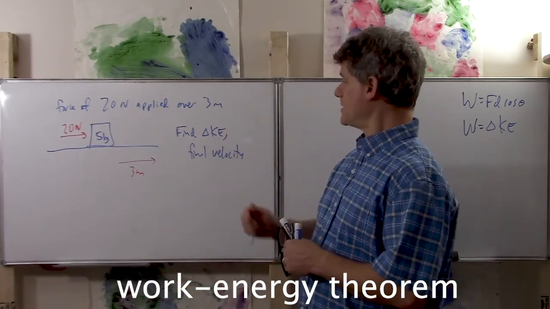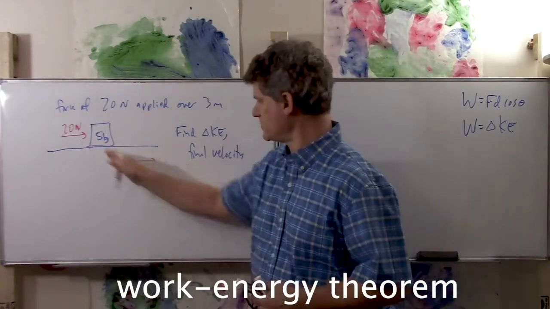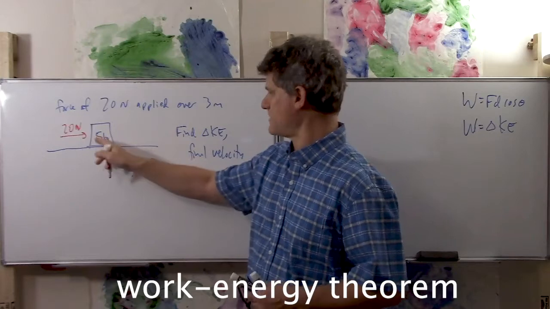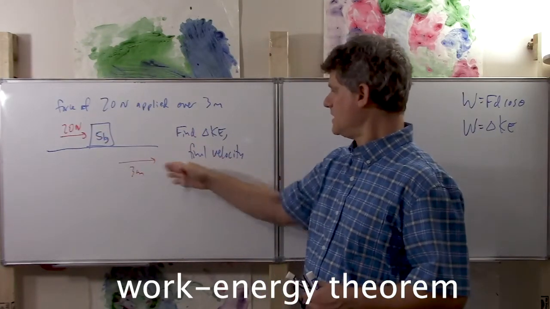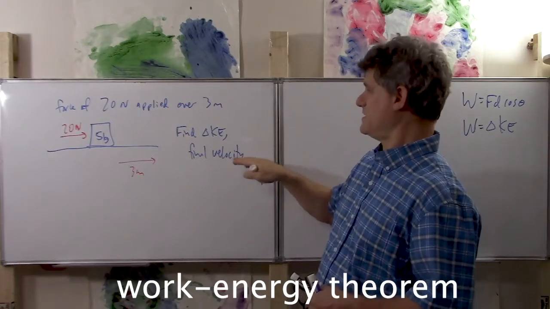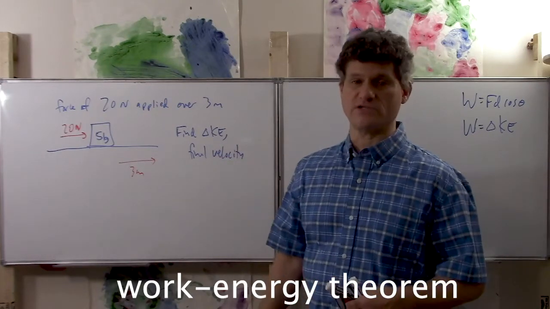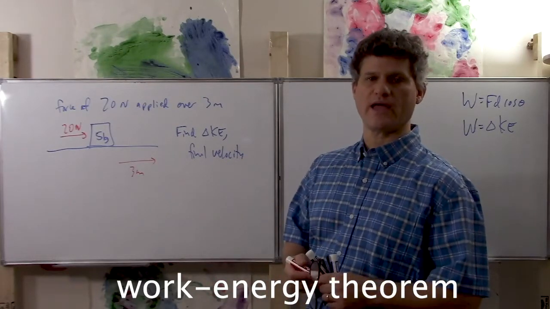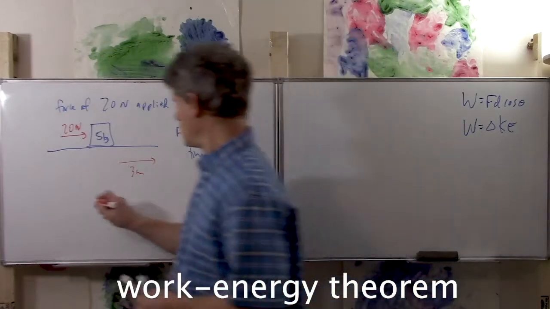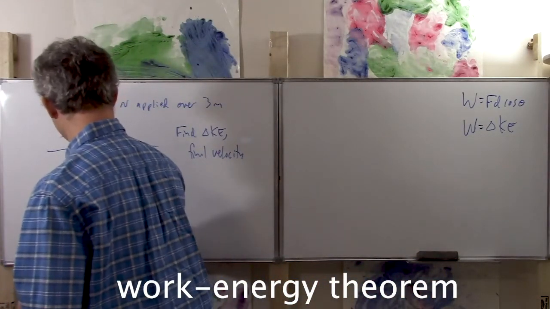So using the ideas of work, we can find that directly. I mean, we could actually figure out the acceleration from this. We have force and mass, so therefore we get the acceleration. Then we could calculate the final velocity, which would give us this thing first. And then from the final velocity, we could use the definition of kinetic energy and find the change in kinetic energy. Okay, of course. But instead, let's use what we know about work and the work-energy theorem. So work equals change in kinetic energy. So that's going to get us the answer directly.